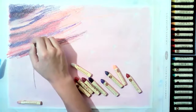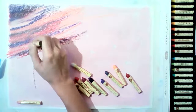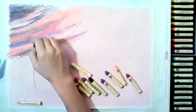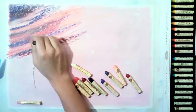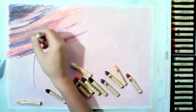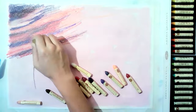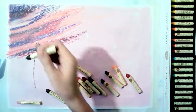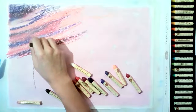Then just setting on top this darker inside part, and then it will be easier to go with this direction. And again, if you put something and it's not dark enough, then you can always mix it. Yes, a little bit darker brown and black.